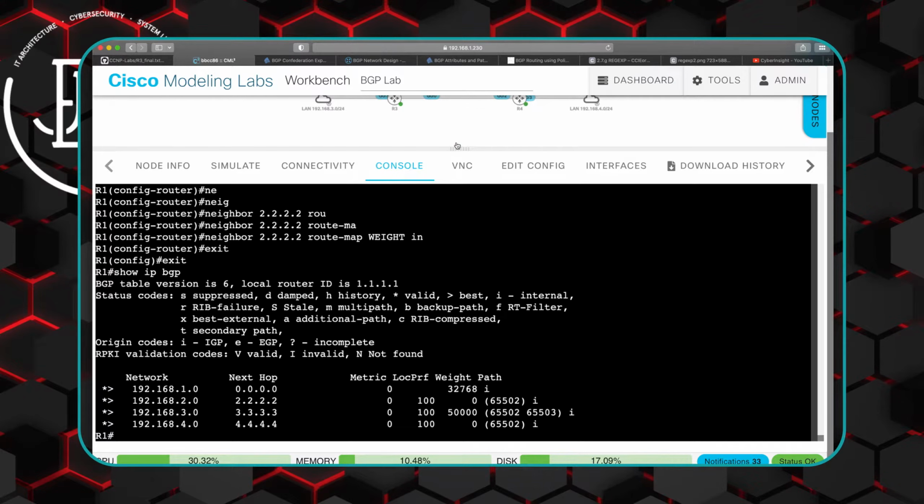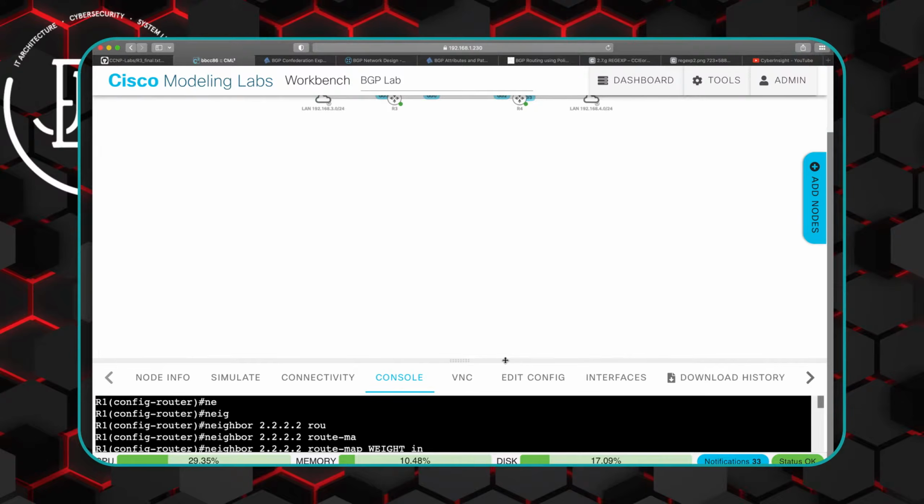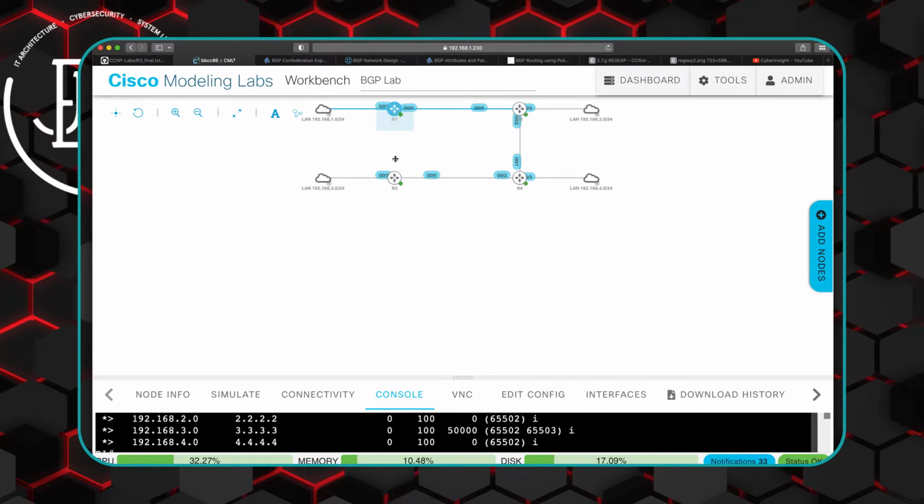So if we were at some point to go ahead and create a link between here and here, because of the fact that the weight value is that high, and the weight value is one of the first ones that has the higher precedence, then instead of the traffic initially going from 1 down to 3 like this, it actually would continue to go through here, and vice versa. This traffic would go up through here. So yeah, that pretty much covers everything that we were going to do today.